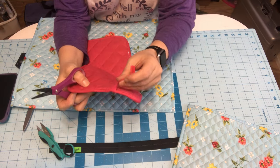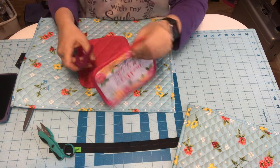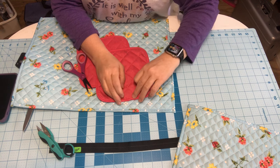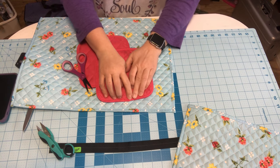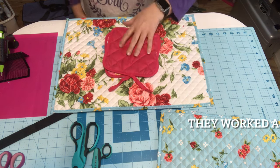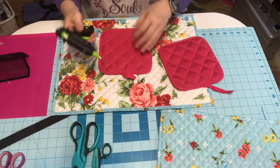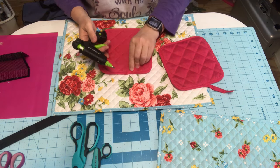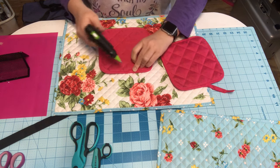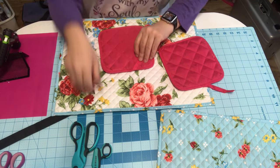But this side, you're gonna have to pull it down and probably hot glue that with fabric glue. Okay. So I've done my other pot holder, and I'm going to take Surebonder fabric glue. They say it sticks really, really well. I don't know. I've never used it, but it's the first time. But I'm just going to cut that a little shorter. I don't need all that.